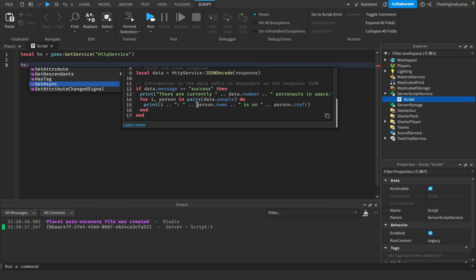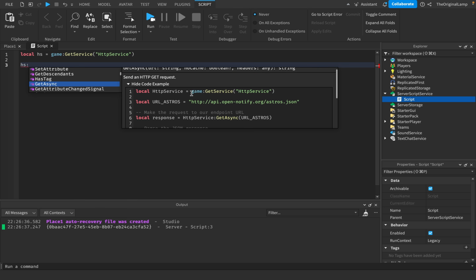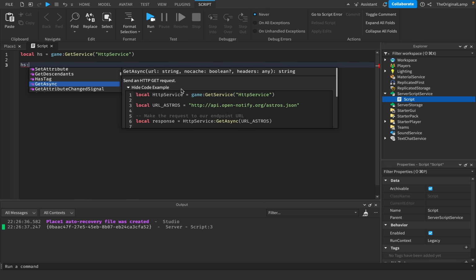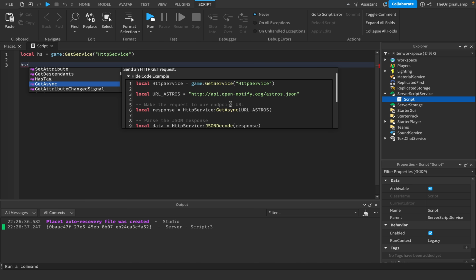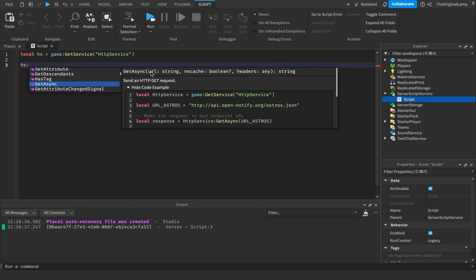But Roblox actually gives us an example piece of code, okay? Now, just to explain what GetAsync will do: it actually needs the website, right? So it can't get information if it doesn't know what website to get the information from. So you need to give it the website, and then once you have the website, it's going to attempt to retrieve data from that website, and it's going to get the body of the website. If you're not a website person like I am, you probably are wondering, what is the body of a website?